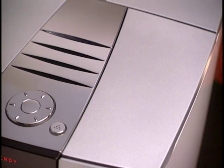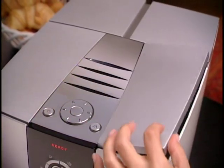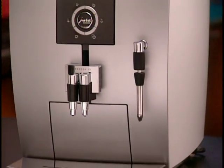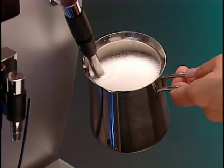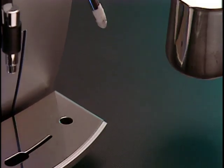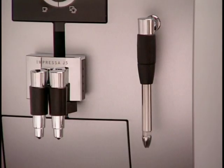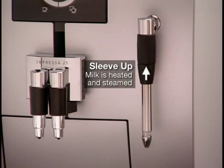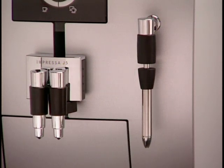For just a cup or two at a time, you might choose the traditional dual frother plus, stored in the upper compartment. Remove the froth express and attach the dual frother plus. It's fast, easy to use, and easy to clean, giving you total control over both the amount of froth and the temperature of your milk. When the frother sleeve is up, the milk will be heated and steamed — this is how to prepare milk for lattes. When the frother sleeve is down, a dense milk froth is created, which is used when preparing cappuccino.